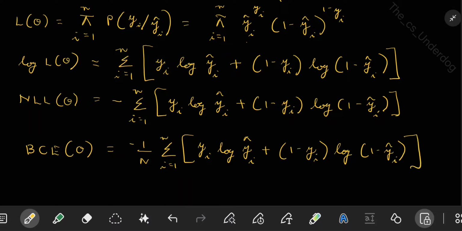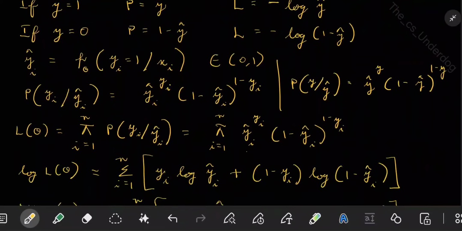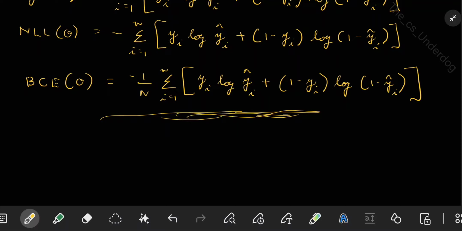So this will be my binary cross entropy loss. This is the formula for binary cross entropy loss. Now you can compare whatever we reached here with what I wrote in the beginning. This is exactly what we found out. We derived this binary cross entropy loss by starting from the beginning, going through the loss for each of the cases, y equal to 1, y equal to 0. Then we built it step by step, and finally we reached the formula for binary cross entropy loss.